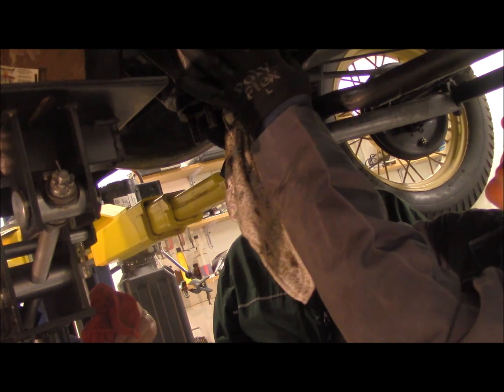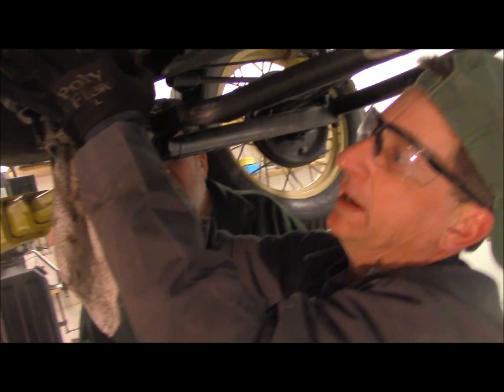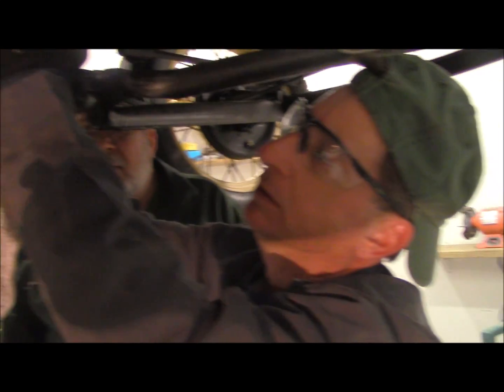Oh, there you go. If we push down on the brake. Can we just get the jack out of the way? There you go. Nothing's holding up. All I'm doing is holding it against the brake bar. No, the weight of this. Oh, I got it. He's got it.